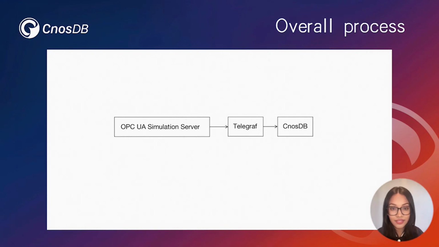Next, we have Telegraf. This is a super versatile open source server. It's tailor-made for collecting, processing, and sending data from all kinds of sources. It is stable in monitoring and metrics collection, connecting with multiple data storage, message queues, and visualization tools. Telegraf has tons of input plugins for pulling data from places like databases and APIs. It supports output plugins that can push data to the end, like CnosDB and Kafka.